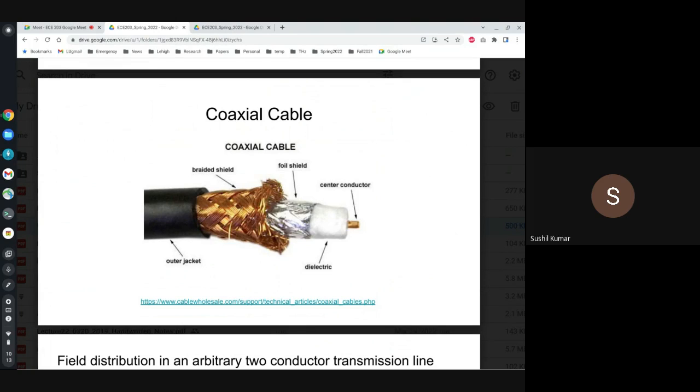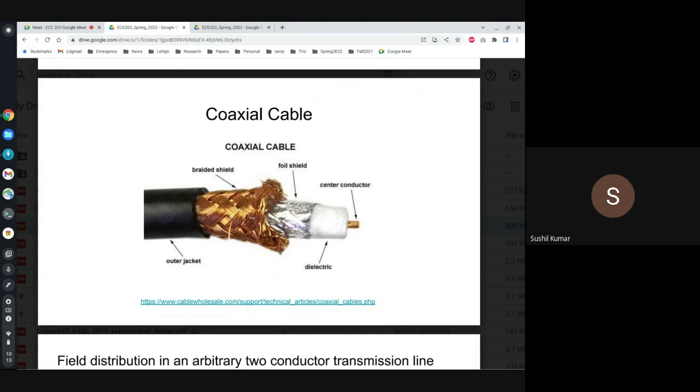And it turns out it's two conductors, and that's it. There is no field leaking out. It can carry signals which are at 100 megahertz, 1 megahertz, or even lower, and you don't need its dimension to be of the order of the wavelength. How does it work? That's the purpose of chapters 11 and 12.